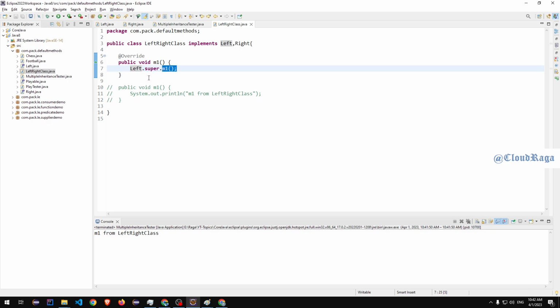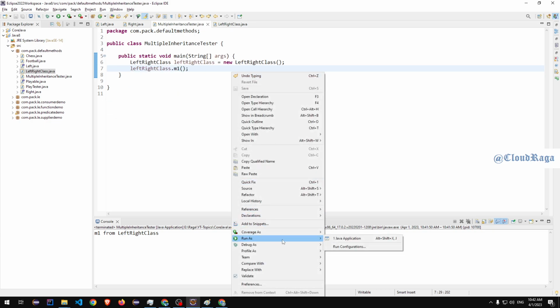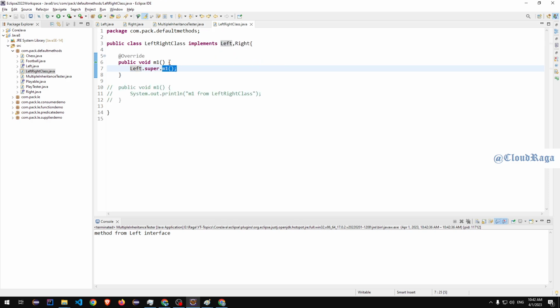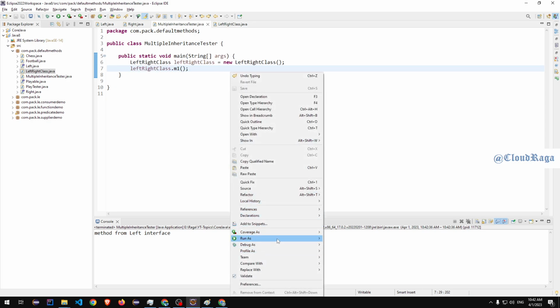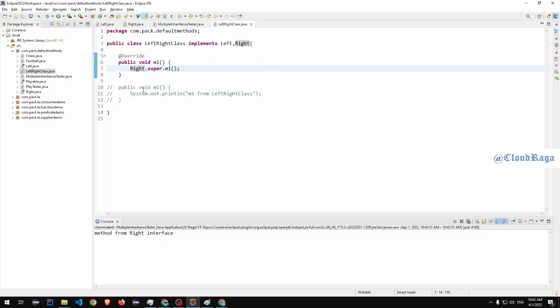That's how it will override the method from left interface. If I run this code with this implementation, I'll get method from left interface, because it says left.super. If I want to call from the right side, I can just say right.super.m1. If I run this code with this implementation, I'll get method from right interface.